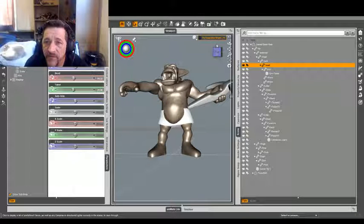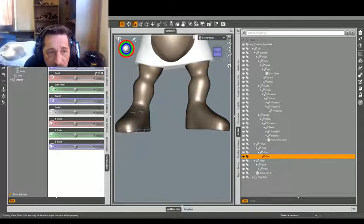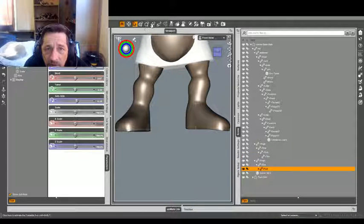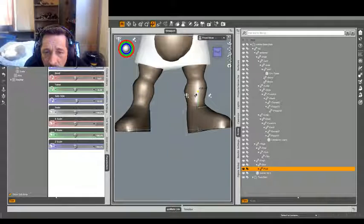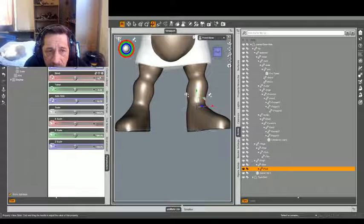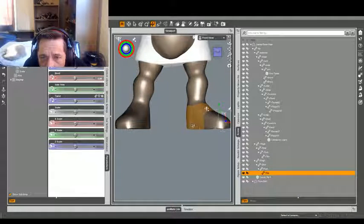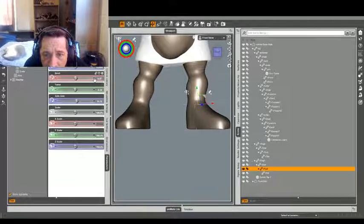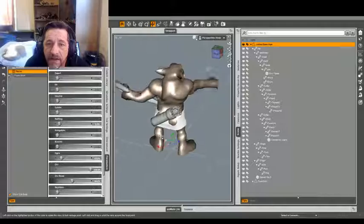Now, the next thing we do is we go to the front view. And we're going to check both feet. Okay, one thing, we need to bend this toe up just a little bit. Just a little bit. There. Next thing we're going to do is we're going to move this foot down. And then bend it a little. Then we're going to bend the toe up a little bit. Then hit Control D. This drops the feet. As opposed to dropping the beat, which I can't do because I suck at any kind of rap-like thing. And we have our basic orc shape done.